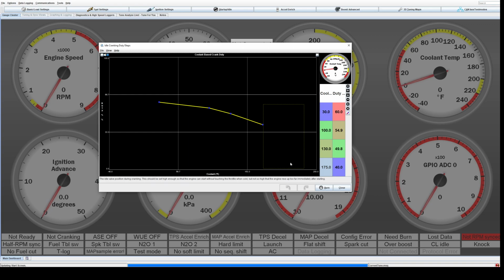So the easy way to fix this that I've found is just extending this coolant temperature range to like the highest temperature that you would crank at, even on a very hot day where you've got maybe some heat soak. So you could set this to just like 220 or 200, something like that. And basically all that would do is extend the temperature range where you'll still get that 40% duty cycle on your PWM idle valve where you're cranking.